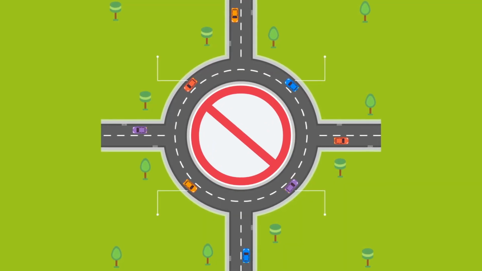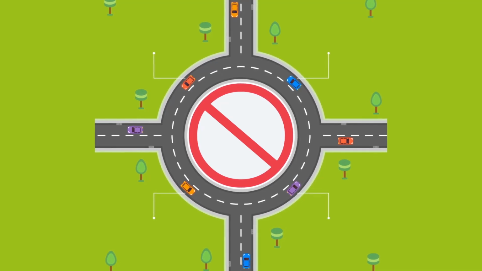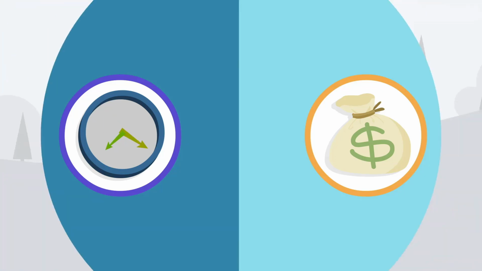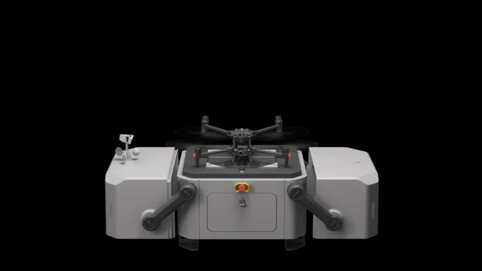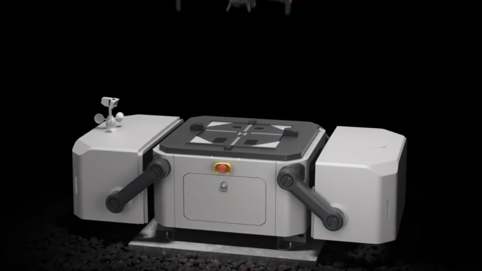This last step in autonomy eliminates the need for a person to be physically present in order to collect aerial images, which will save hundreds of hours, thousands of dollars in labor costs, and allow researchers to focus entirely on what matters. Another benefit to the increased autonomy that the dock allows is the ability to collect aerial images around the clock. The aircraft can remain airborne for 35 plus minutes in a single flight and can be charged fully in less than 30 minutes, meaning aerial images can be collected on a daily or even hourly basis.